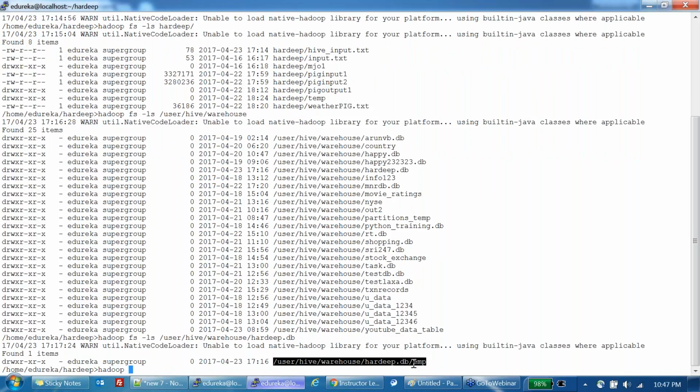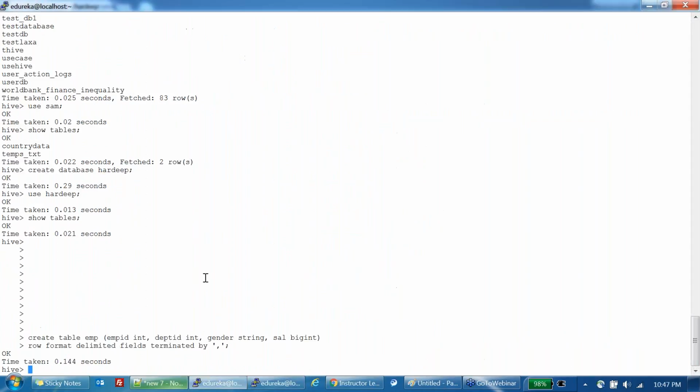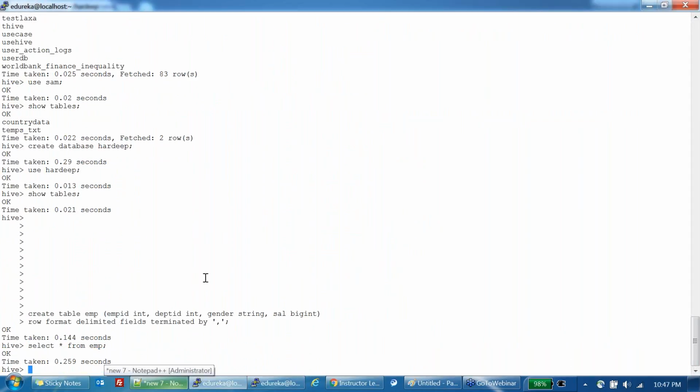Now if I do an ls here, does it have any data till now? It does not. It is empty, because I have just created this table. I haven't loaded anything. So if I say select star from EMP, no data.